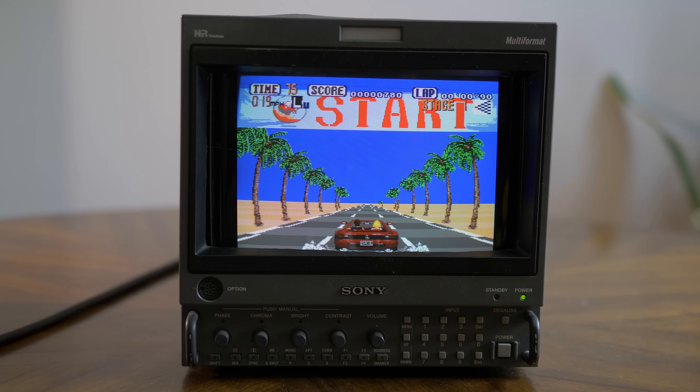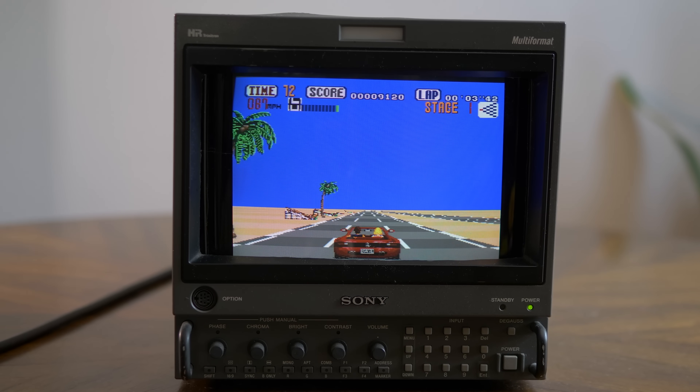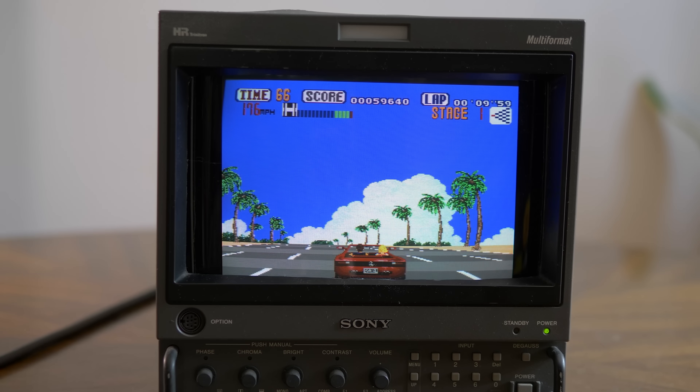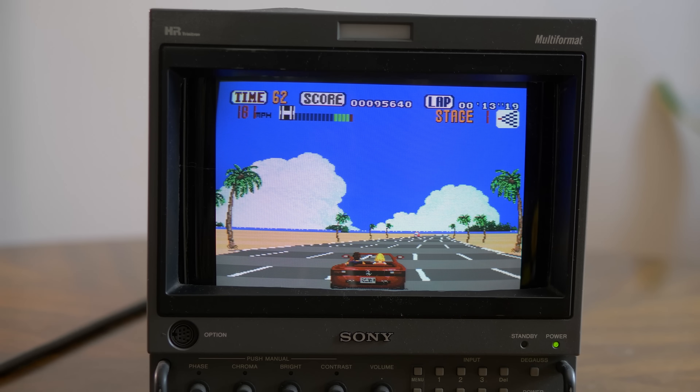Honestly, if you own an L5 monitor, this is pretty much a must-buy, and I rarely say stuff like that. Just the thought of having every input available for every different type of analog video signal without unplugging or re-plugging anything is a huge deal and certainly makes life a lot easier. If you already have a perfectly wired setup and there's no need for other inputs, then this probably isn't for you — but I'd still consider it anyway, because this allows you an easy way to plug something in without messing with your existing setup. Overall, if you're an L5 owner, you should at least think about picking one up, and I'd also recommend it for H-Series BVM owners who don't already have input cards.